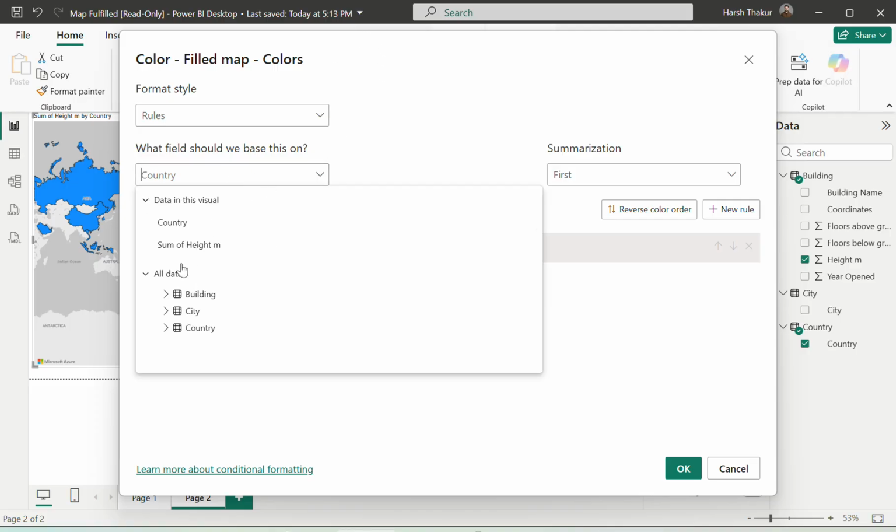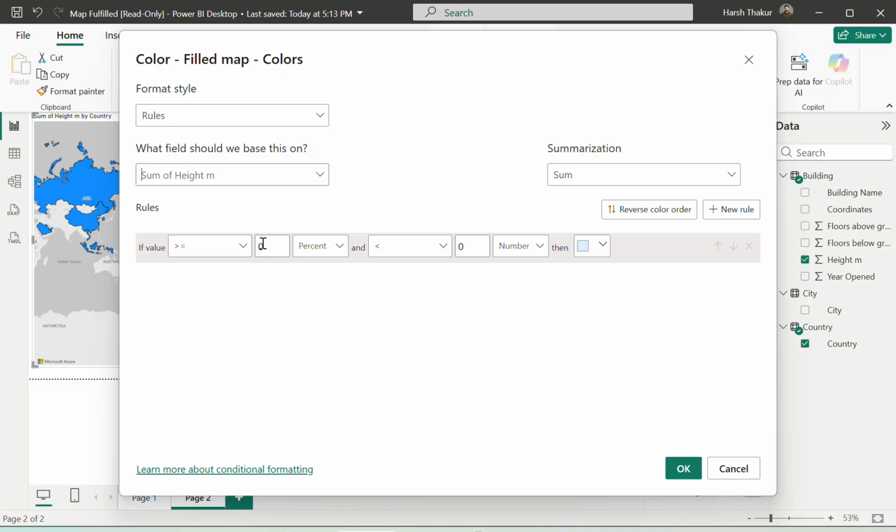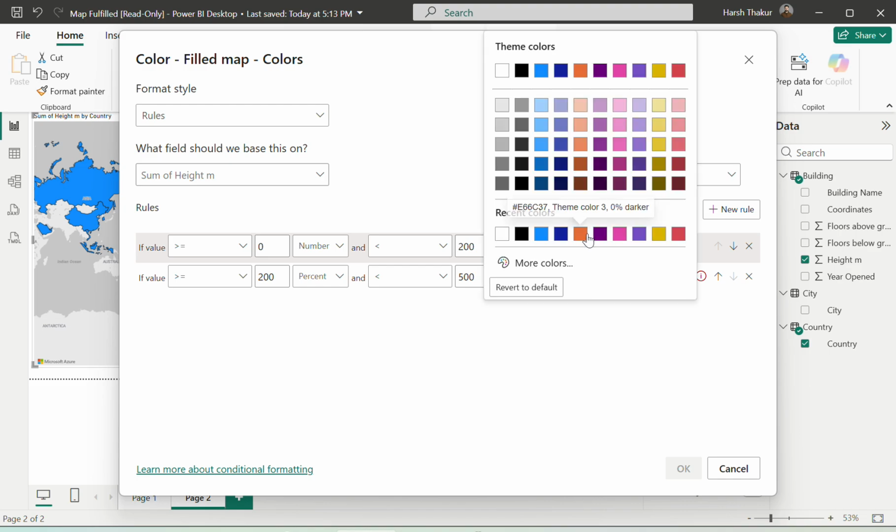So instead of country, I will choose sum of height, and I will say if it is equal to 0 and number and less than 200, then it should give me this value. And if I put one more rule, which is equal to and greater than 200 to 500, let's say, then it should give me this color, right?